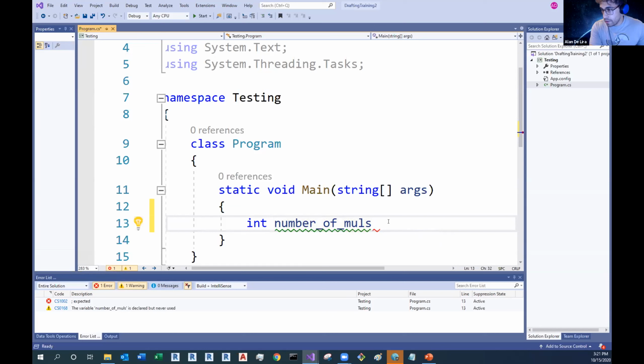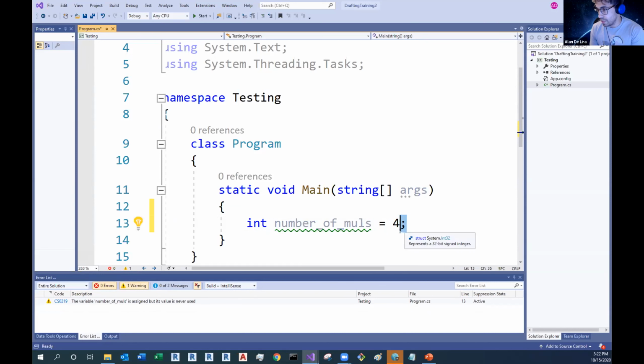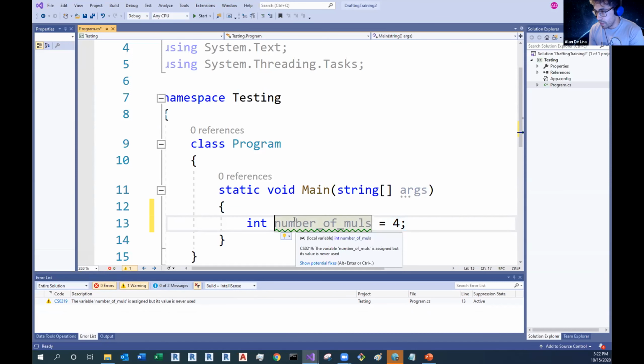And then once you write the name, you're going to do an equal sign and then assign a value to it. I'll just put 4. And for any line in C#, you need to put a semicolon. And in one line of code, you've declared a variable called number with a type int, a value of 4.